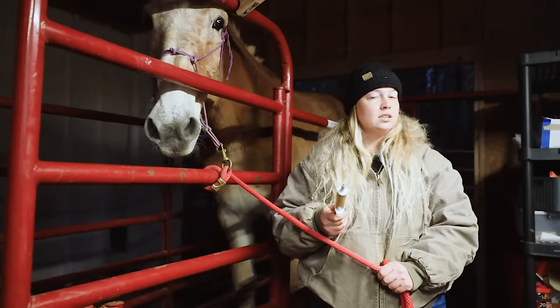This beautiful draft mule is 20 years old, and she has some evidence of liquid accumulation around her carpal joints, which are basically her knees in the front. They're symmetrical on both sides, so it could just be that she has some arthritis and is building some fluid up there. But we want to take some x-rays and make sure that she doesn't have bony lesions that are causing discomfort in those knees. So we'll take those x-rays on Monday and go from there.